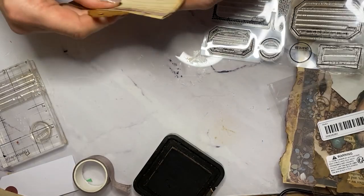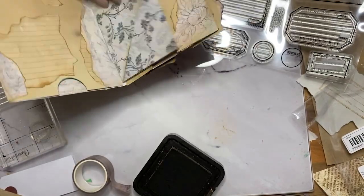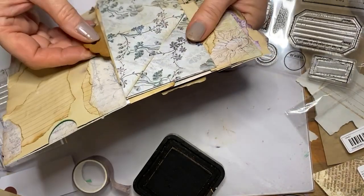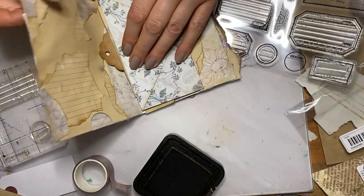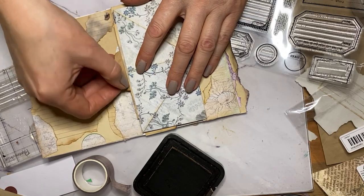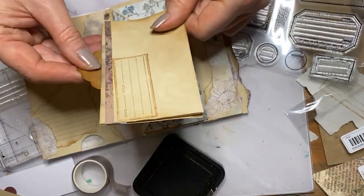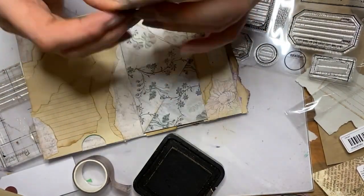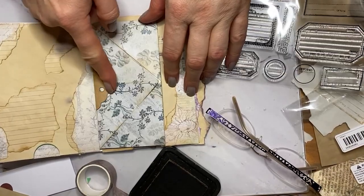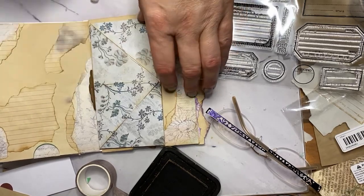Good. Where's my book club? And of course, I've messed this up again, haven't I? Because it still won't bend. It's just because it's a tag. Honestly. I'll have to put a crease in it and then it'll bend. Oh my goodness. I should have just done it with a piece of soft paper instead of card. Never mind. There we go. Look at that. Now I'll just get some kind of cord. This will do.